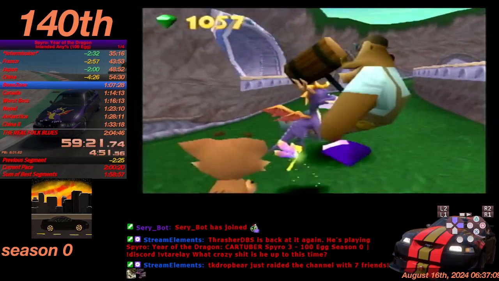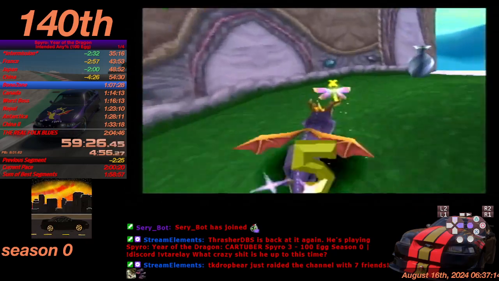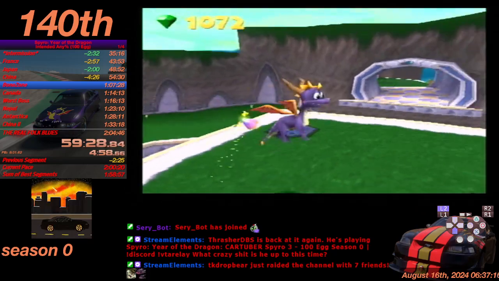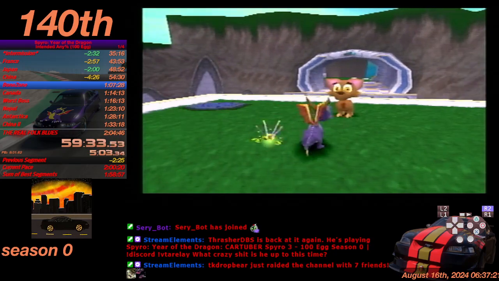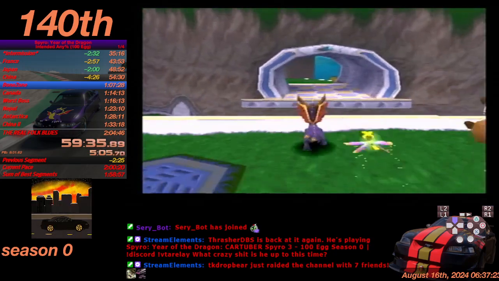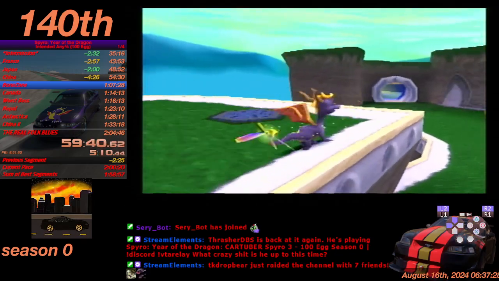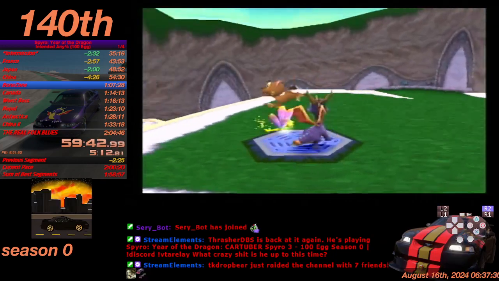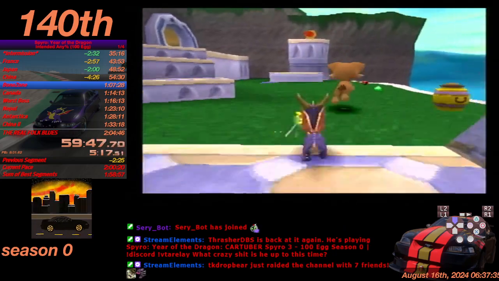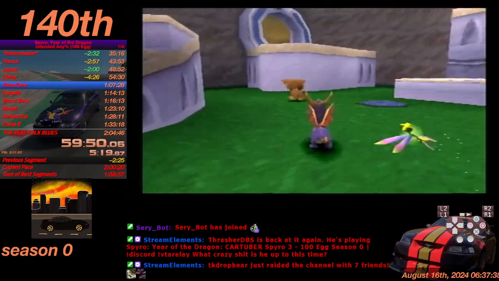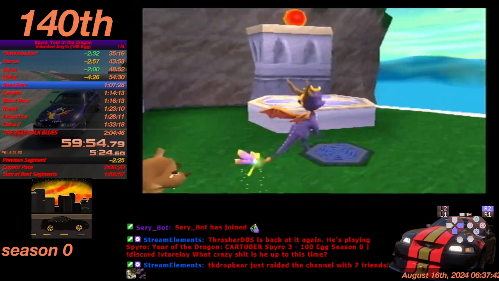I've already forgotten the route I had for 40 Orb back when we were doing races. Because I did that, and then I had to get back into Hundo for the 1545 and stuff, so if I tried to do 40 Orb now, I would probably get some of the routes confused. That said, with what I know of Spyro 2 now, I feel like it's probably gonna.